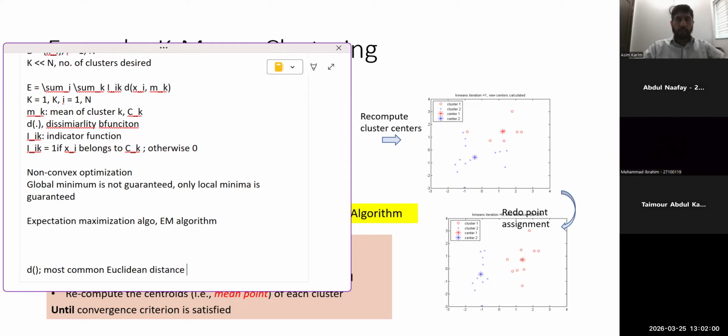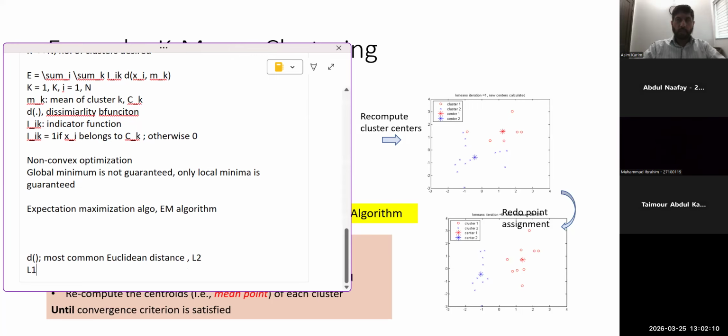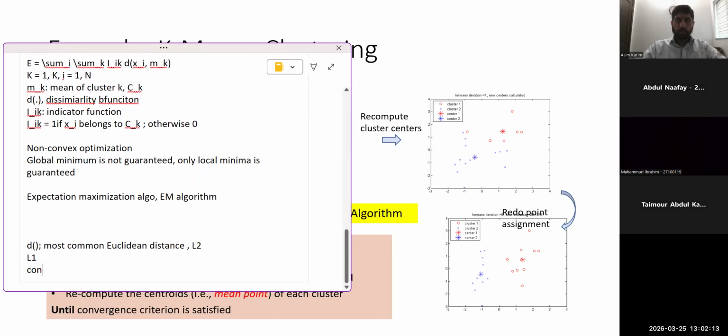But this framework can incorporate other functions as well. Euclidean is the L2 norm, but you can also use L1. You can also use cosine. Of course, cosine would be a similarity, so you would maximize the similarity in the optimization process, but your assignment would proceed the same way.